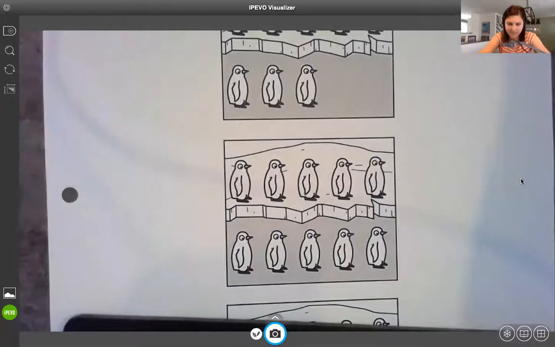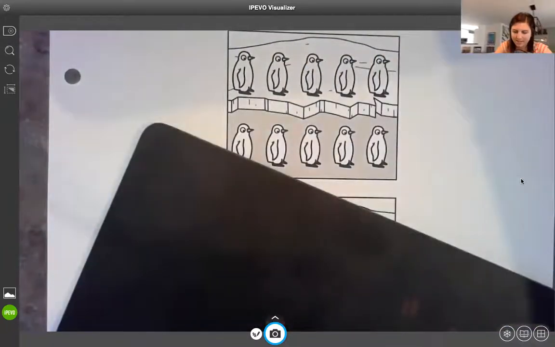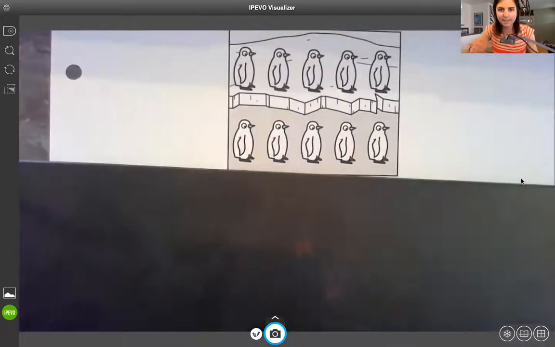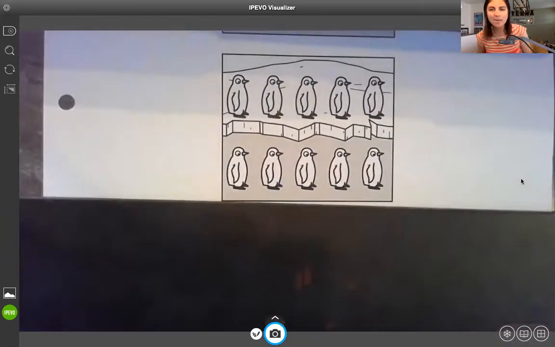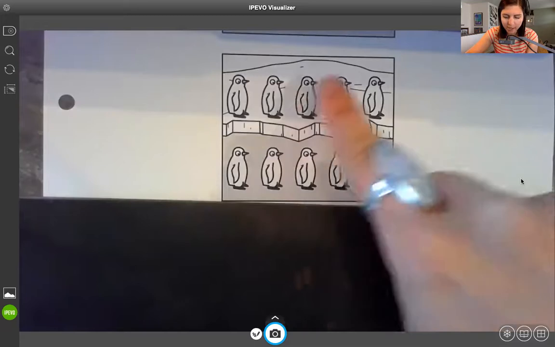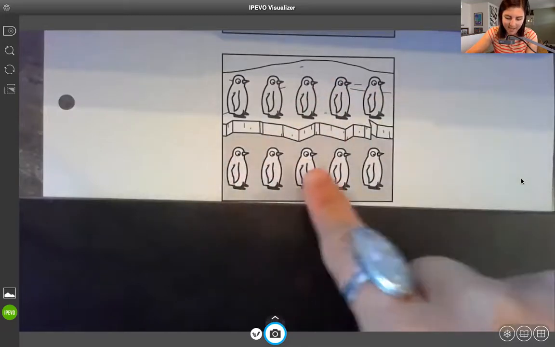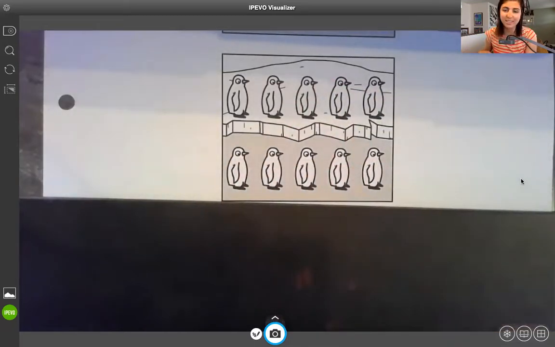Move this one up so that way we don't see it. All right, so take a look at this. How many baby penguins on the top ledge? 5. How many baby penguins on the bottom ledge? 5, yeah. On the high ledge and the low ledge, there's 5 on top, 5 on bottom. So how many altogether? 10, yeah. And I know this rather than counting 1, 2, 3, 4, 5, 6, 7, 8, 9, 10. I use computational fluency to say, oh, 5 plus 5 is 10. We know that, right? It's in our brain now.